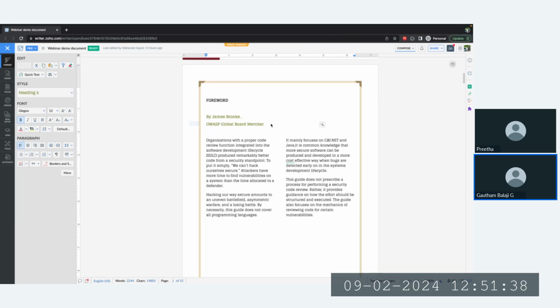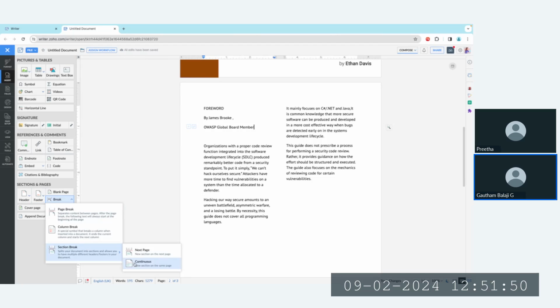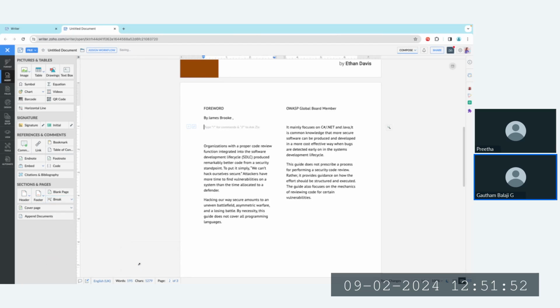So what I can do is go to break and click on section break and click on section continuous break. So this will actually provide a split for the section and it will be continued in the next section.